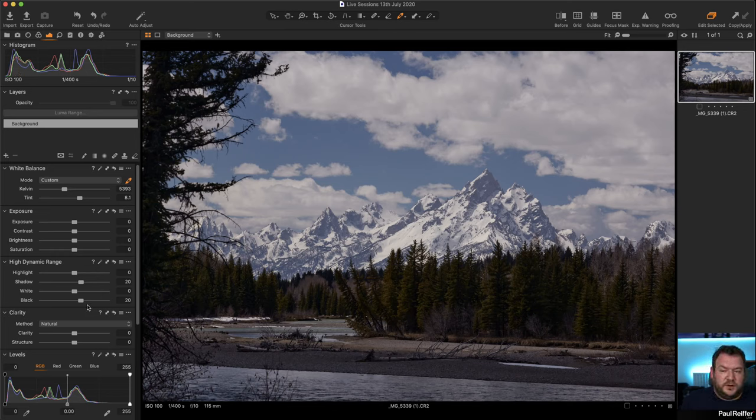If I set black to 40, it's going to look like a cartoon. If I set shadows to 40, it's going to look a little bit flatter. If I use shadows a bit and blacks a bit, you compound on top of the black slider with the shadows, and it just feels more smooth, but it keeps a lot more contrast. That's what we're aiming for here.